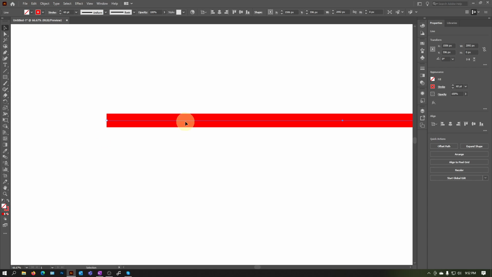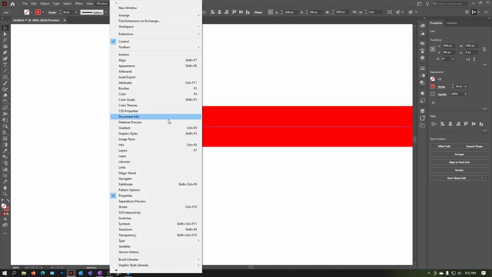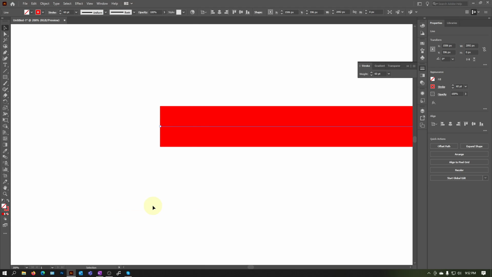So right now we have this beautiful line, but what if you want this line to be rounded here? What you can do is go to Window, then Stroke, and it's going to prompt this little box right here.